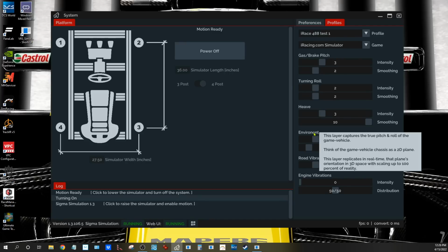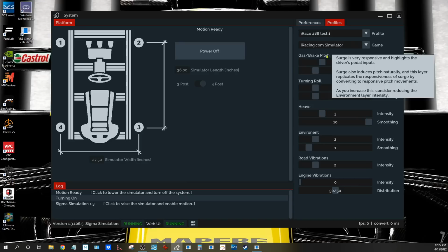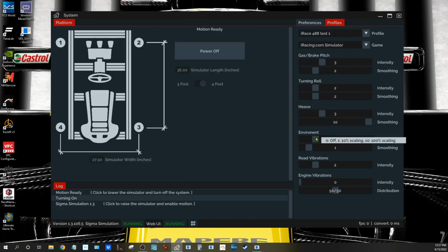Or if I'm in an oval or something like that, like in Charlotte, and you've got that big bank, the cockpit will rotate to match the degrees of angle on that actual turn, right? So this is what environment does. Now they're telling you if you start putting in a lot of surge or pitch to simulate surge, you might want to back off on your environment a bit because it might overdo it.